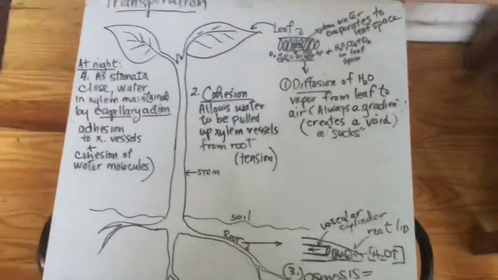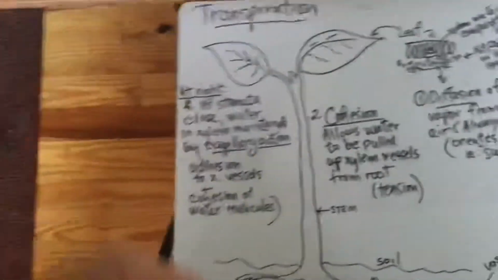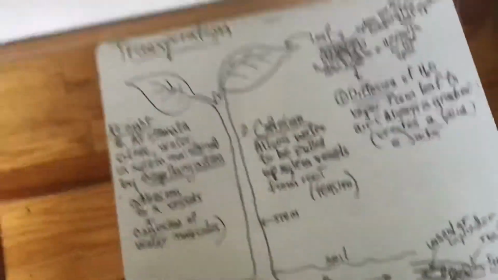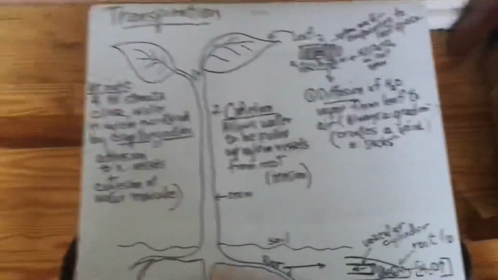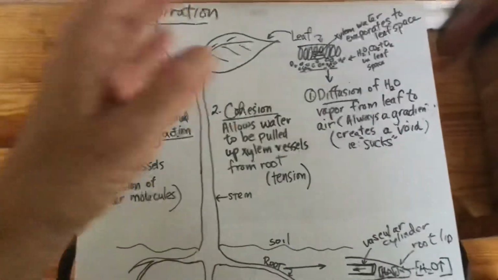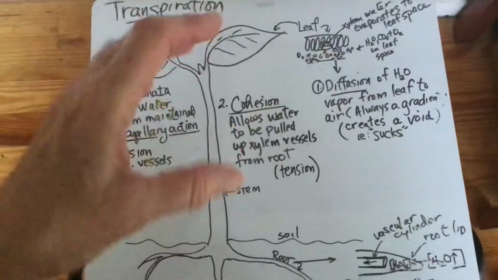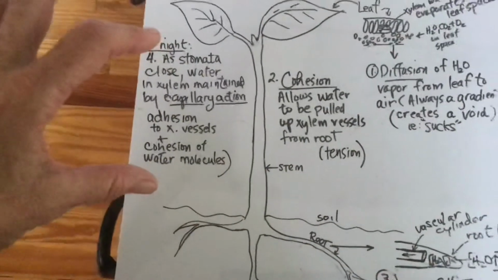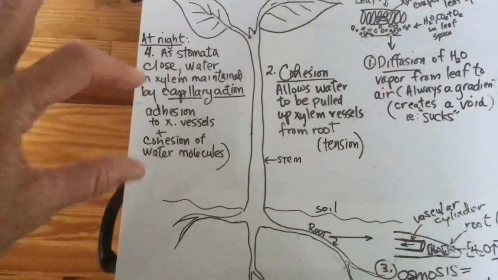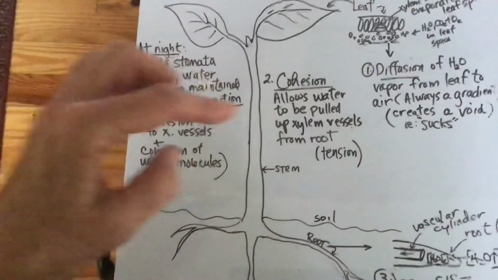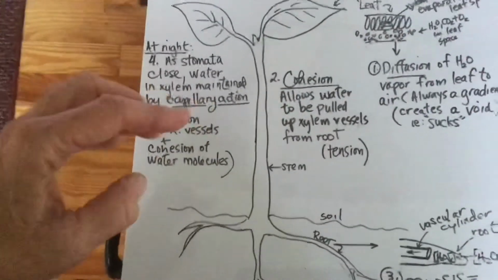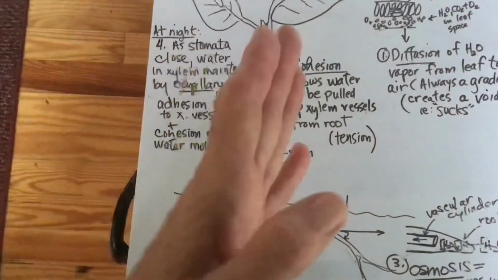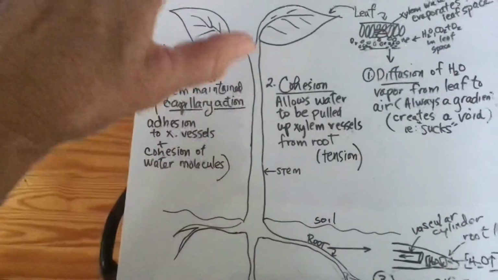One other factor is that at nighttime when the stomata close, what keeps the water from just dropping off? Like if you started a siphon and you had that water being sucked through and so forth, if you stop the suction, what would happen generally is the water would just drop back down. So what keeps that from happening is capillary action. That is specifically the adhesion of the water to the xylem vessels. The cohesion will keep that column intact, and the adhesion to the xylem vessels will keep it from falling back down.